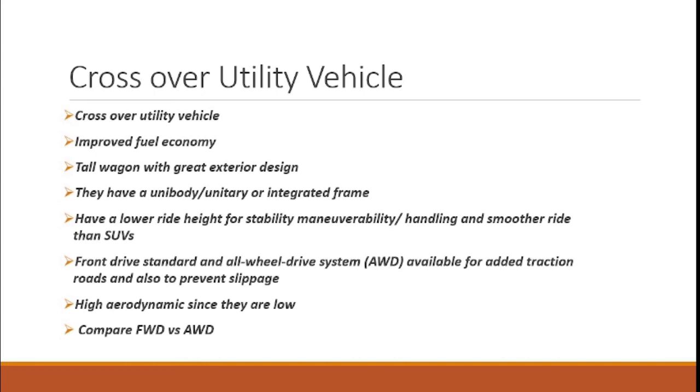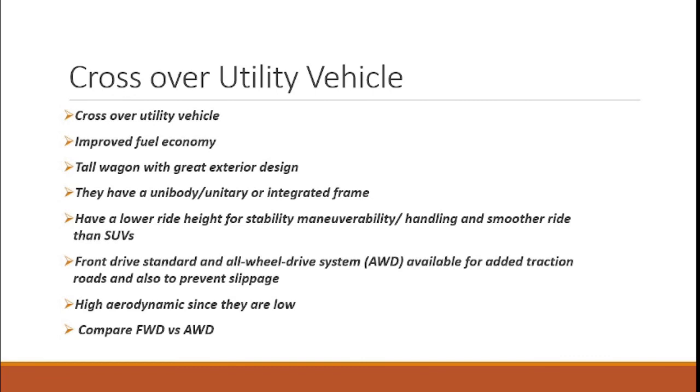They have what we call a front drive standard, right? But with an option for all-wheel drive. So the SUV had four-wheel drive, but this one we have all-wheel drive capability. Note that the four-wheel drive in the SUV is possible because we have a separate chassis and you can locate the propeller shaft, alright? But this one is a unitary. You don't have the room for that shaft. So we'll have what we call an all-wheel drive.